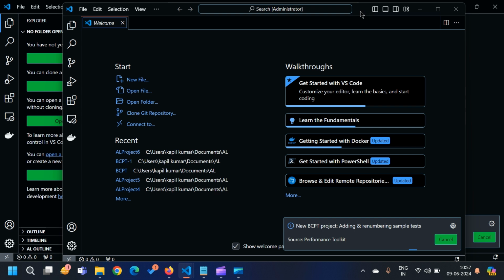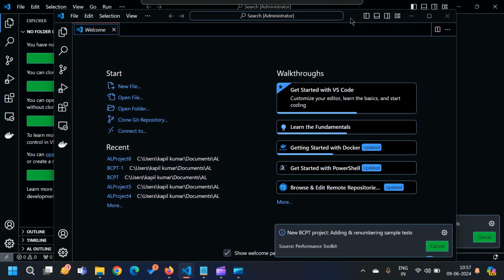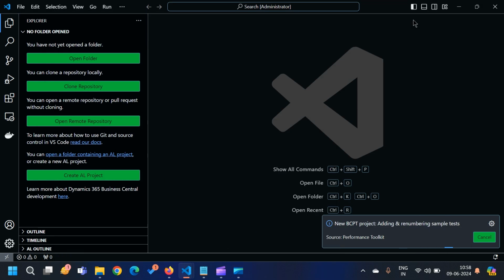Not sure why it is taking too much time. We have no option but to wait for it. Generally it does not take much time, but right now it is.